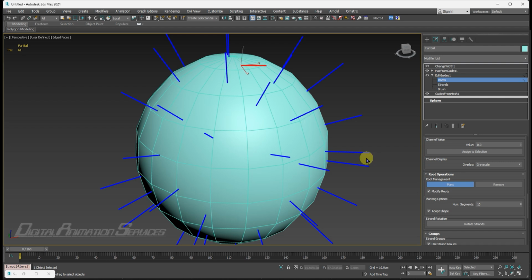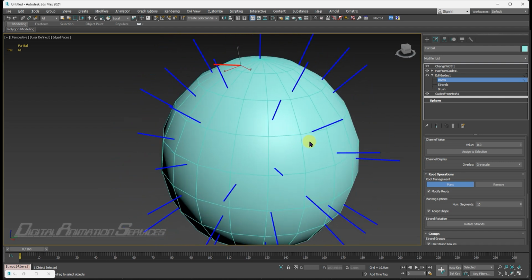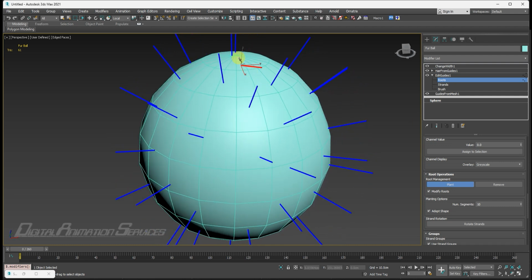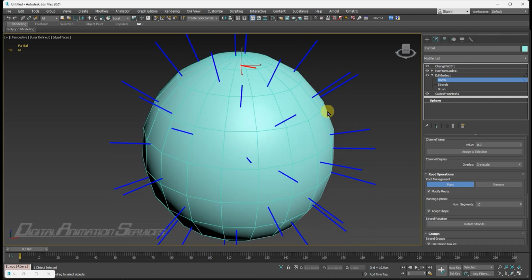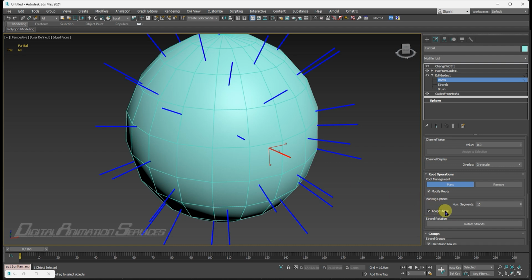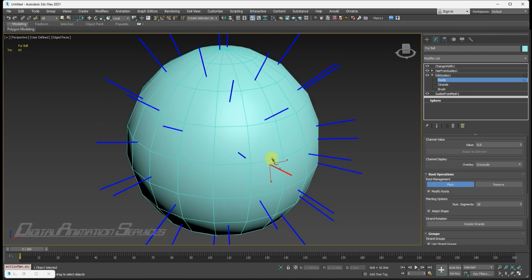And you can see that the orientation of this guide is not what I was expecting, and probably not what I want. I would want something perpendicular to the surface, something following the surface normal, more like what I'm seeing on the rest of these. I'll Control Z out of that. The reason this is happening is that I have Adopt Shape on. Some of this is documented in the help file if you read up on it. With Adopt Shape on, the new strand, as it says here in the little help tag, will adopt the shape of any previously selected strand. So you saw that the one I just clicked on was oriented exactly as this strand is.